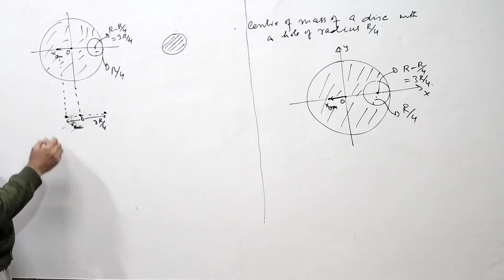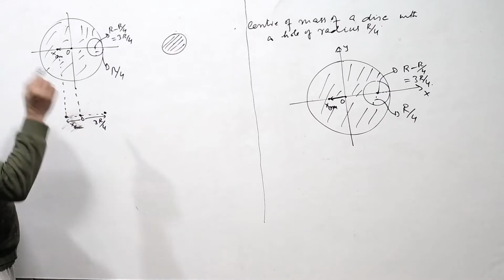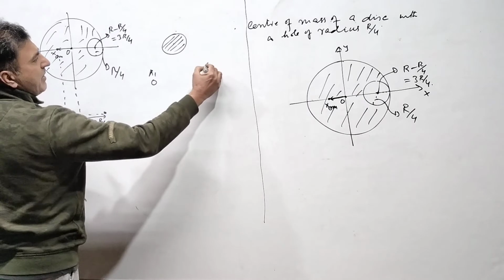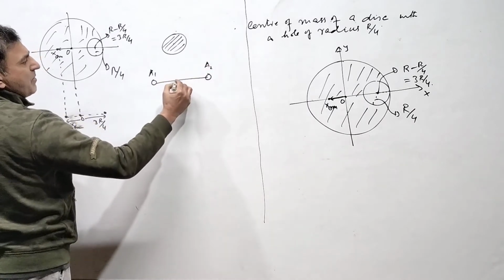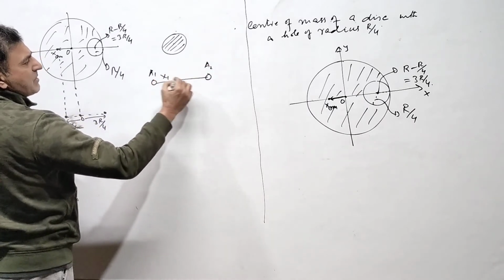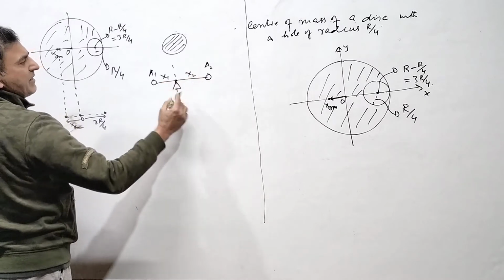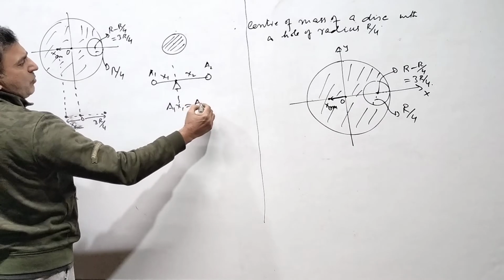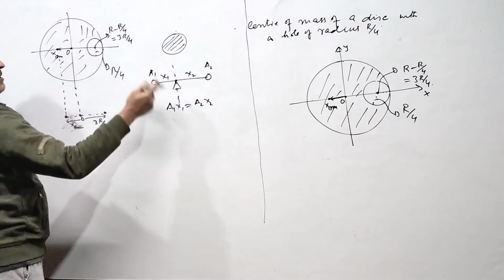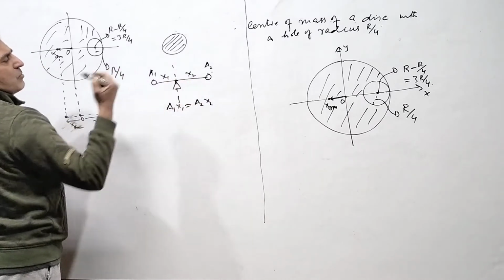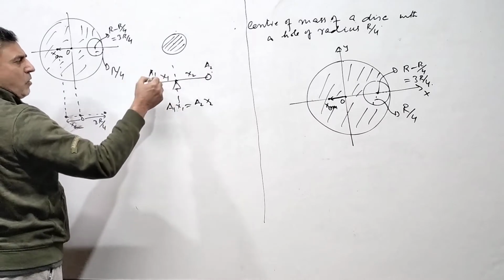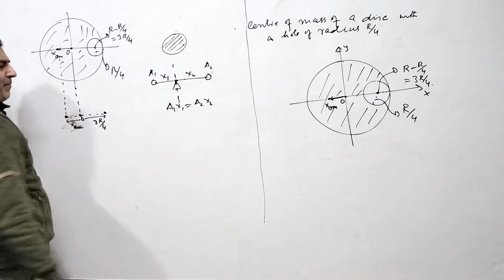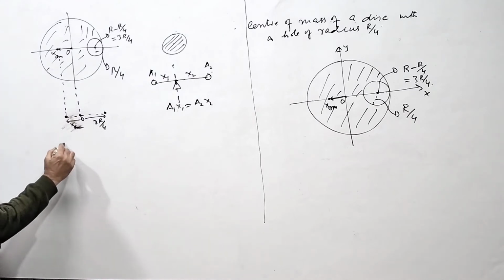That simply means, so what was the formula that we used? Let the area be A1 and A2, and their centers of mass, suppose this is x1 and x2. What is the condition that the center of mass is here? There is A1 x1 is equal to A2 x2. That is the condition. It may be M1 x1, M2 x2. It may be V1 x1, volume times x1, volume times x2. The same condition applies.